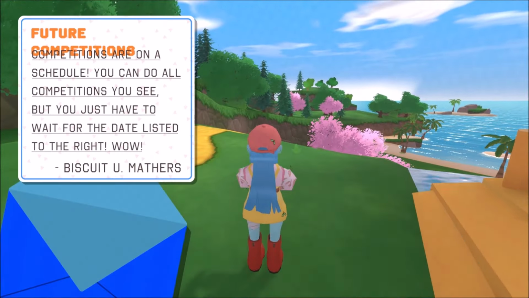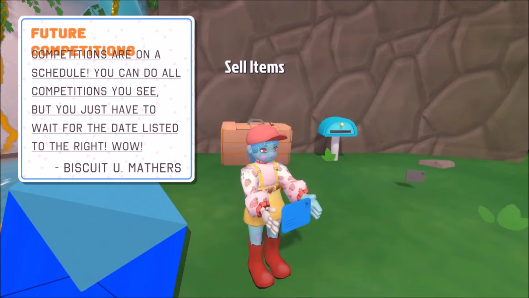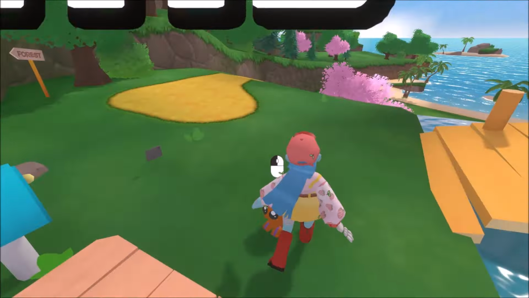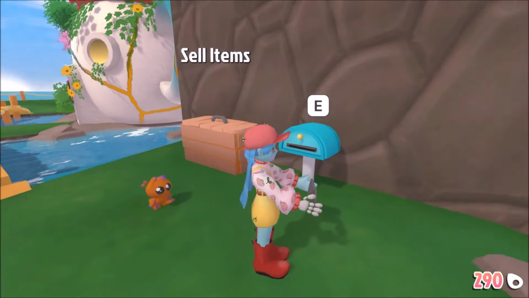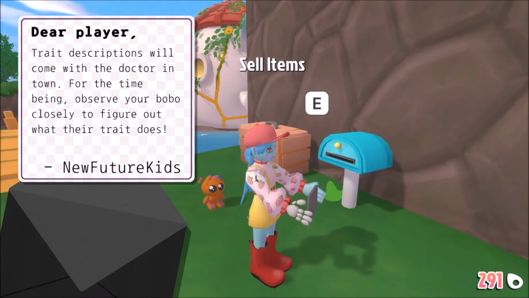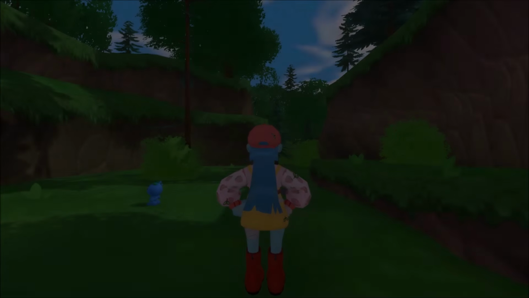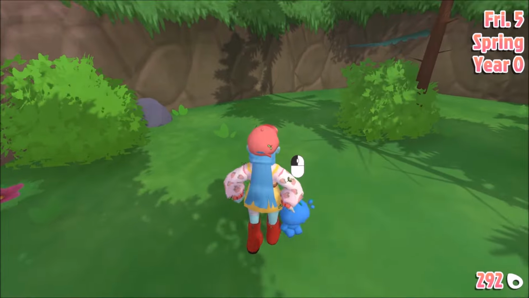What does this letter say? You can do all competitions you see, you have to wait for the day listed below. Oh yeah, I wasn't paying attention. Like, oh, you need to be strategic about your Bobos with the upcoming ones. Trade descriptions will come. Yeah. So that's the gameplay. I'm gonna keep playing though.